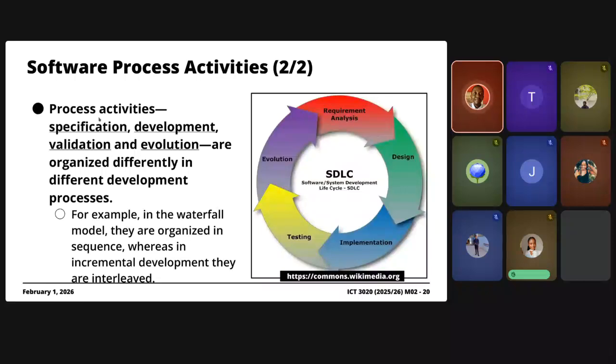Now, the thing here is a couple of things. There are a number of activities involved when you're building software, a lot of them. Those activities can be clustered into these phases of the SDLC. The other interesting thing is that these phases of the SDLC are organized differently depending on the type of development process that you're using. Think about this development process as a software process model.